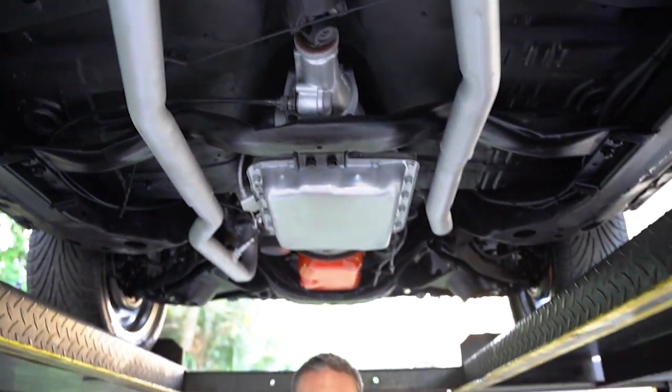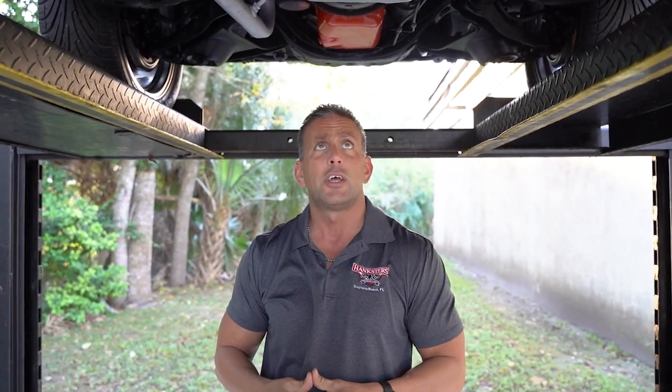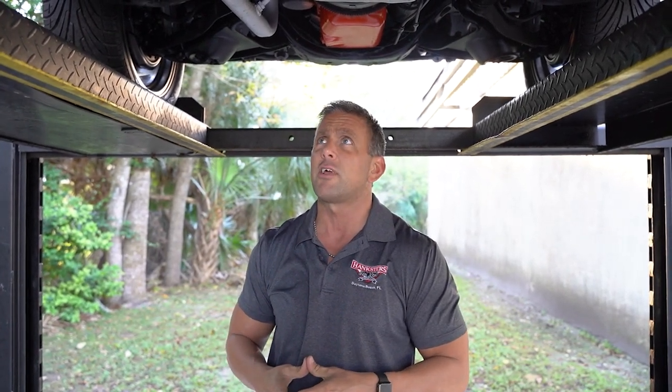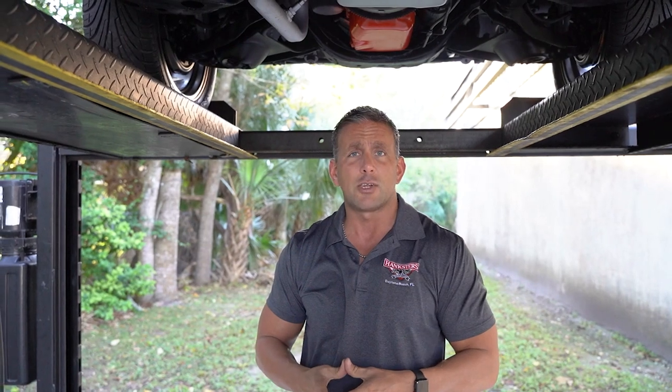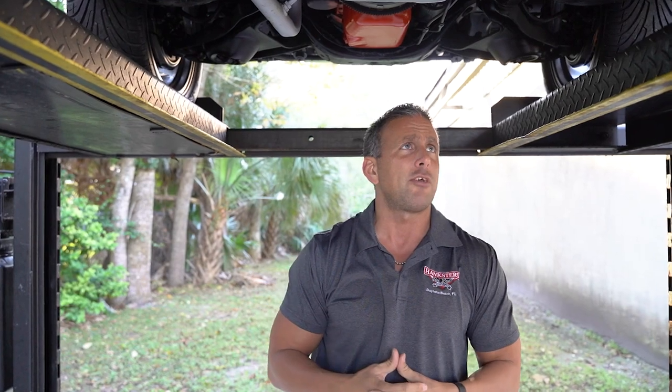If you own a classic car, especially if it's in storage for an extended period of time — months on end — seals, O-rings, gaskets, things of that nature are going to dry out, become brittle, and crack from not getting run. You are going to develop leaks. Even down here in a beautiful sunshine state, an old car that sits is going to develop leaks. It's not your brand new 2021 Mercedes-Benz with all the precision mechanics we're used to today. These cars were leaking three months after they were bought brand new, so they're going to leak now.